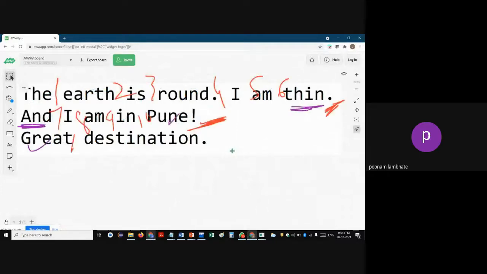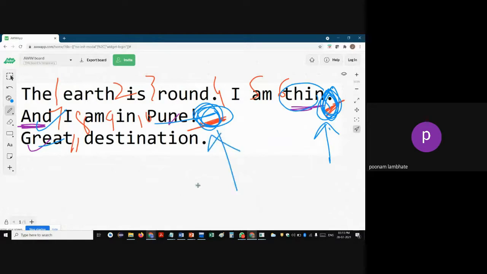So here you have 11 spaces, but you need another 2 spaces. Why do you need another 2 spaces? Because after "thin", you must consider a space, and after "Pune", you must consider a space, so that the words "thin" and "and", and the words "Pune" and "great" become separate words as per the logic. So whenever you get a new line character after the word "thin" and after the word "Pune", you have to insert another space.